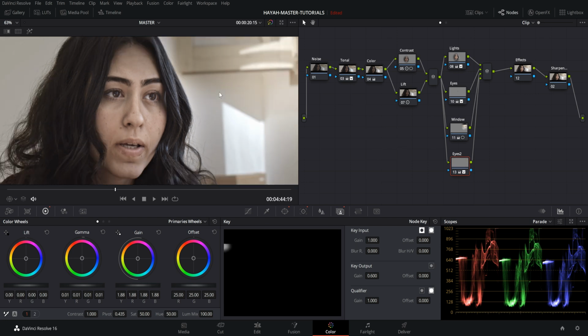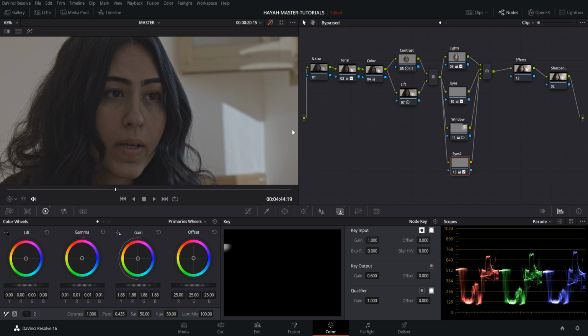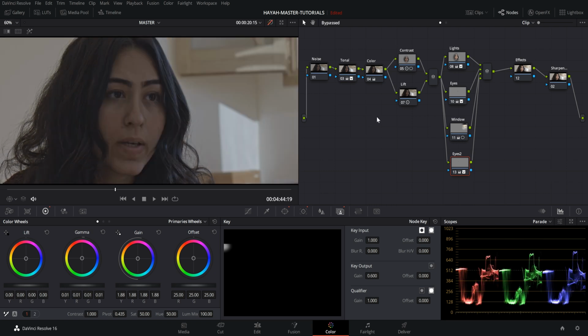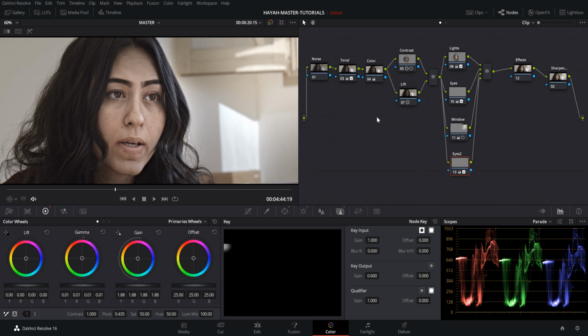And remember, if I now do Shift D, I go back to the very beginning. This is the very beginning, and this is where we are now. Good. Okay, great. That was great. Now if we go to the effects, and by the way, we can do the same thing with everything.